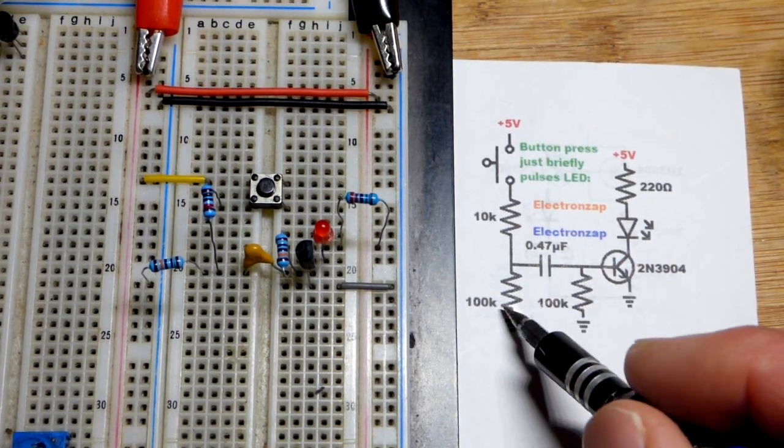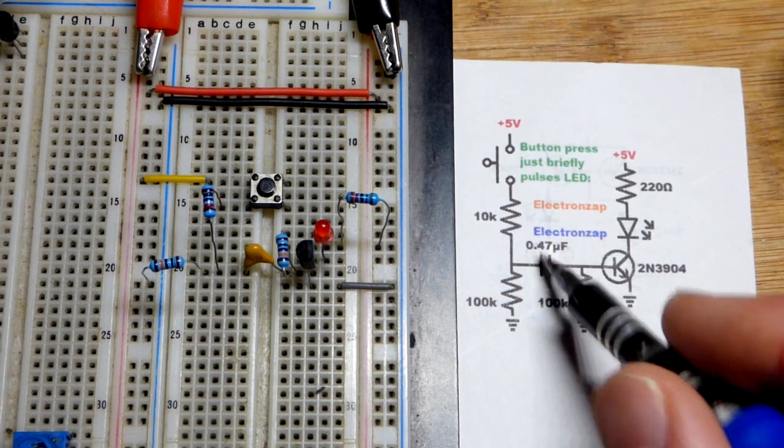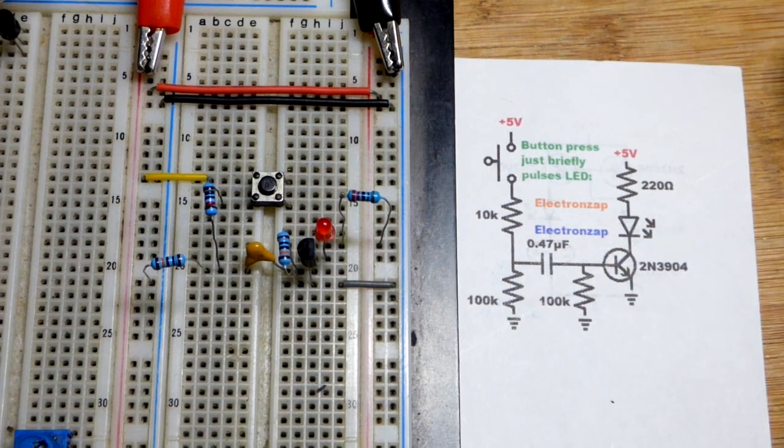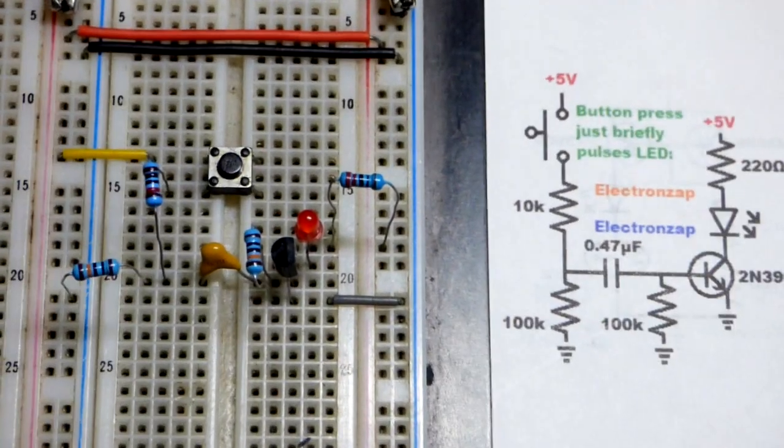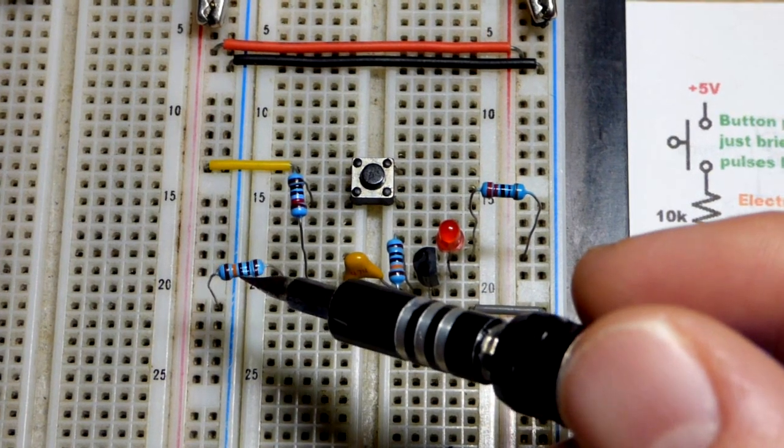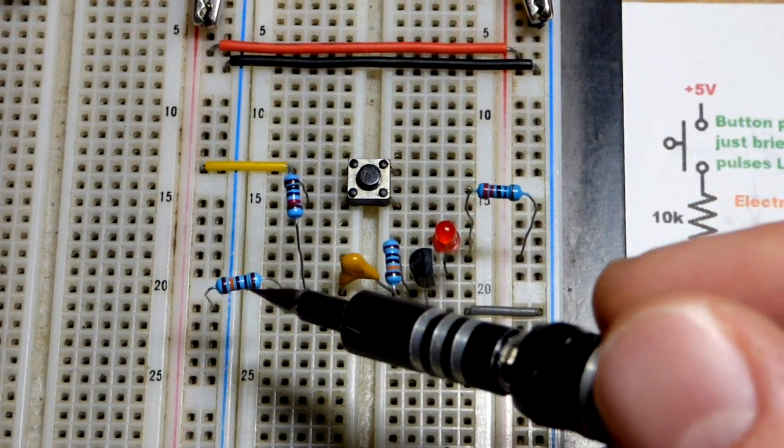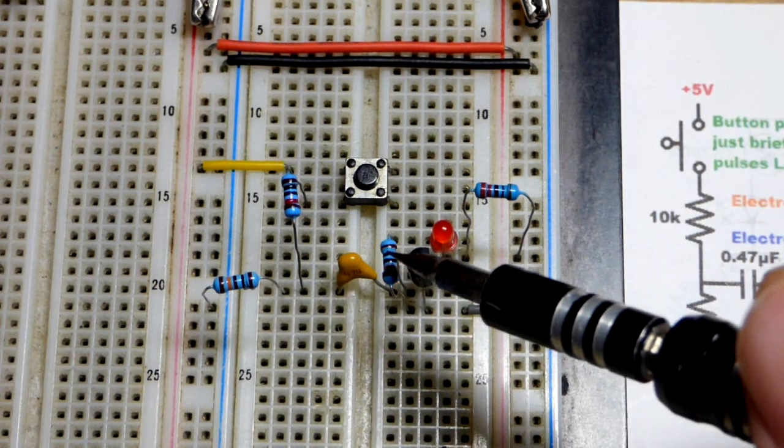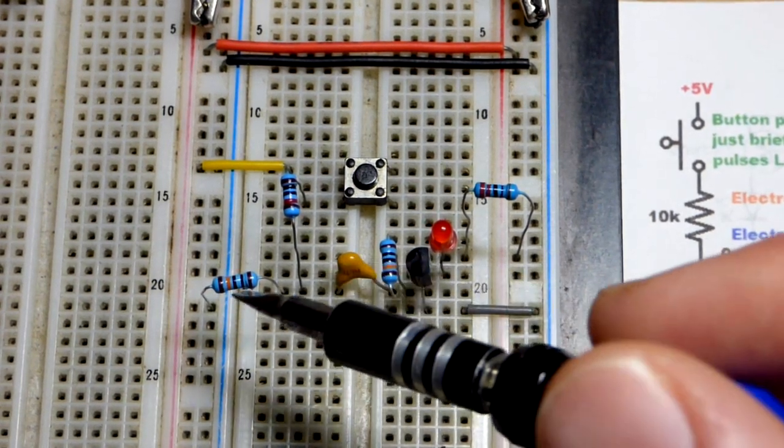So yeah, I'm using 100,000 ohm resistors to the negative supply. I already talked about the capacitor value, that's about half of a microfarad right there. Again, microfarad is a very small value. But yeah, these are 100,000 ohm resistors. You can see the orange band that's kind of backwards right there, but one zero zero and then three more zeros.